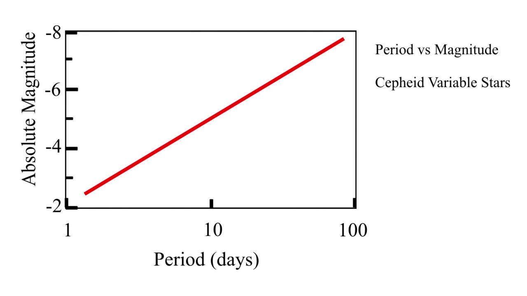She demonstrated that there is a direct relationship between the period of a Cepheid variable and its absolute magnitude. The longer the period, the brighter the star is at maximum. This chart shows that relationship. For instance, if a Cepheid variable has a period of 10 days, it achieves a maximum absolute magnitude of minus 5. The smaller the number, the brighter the object.